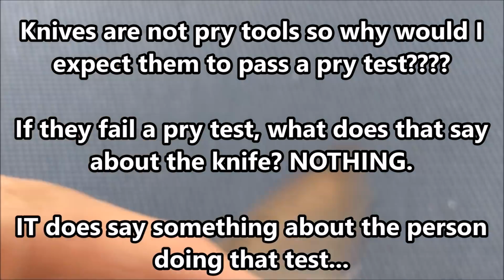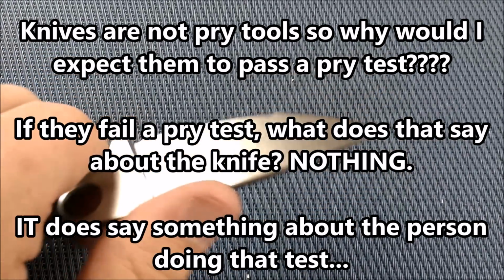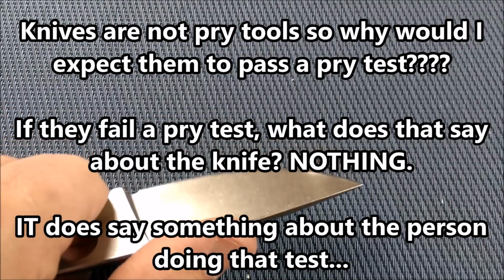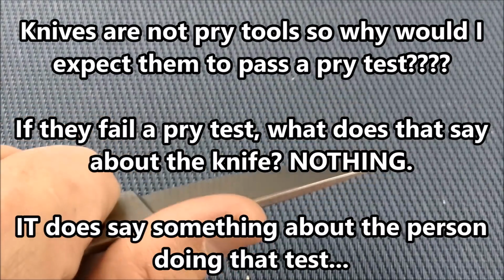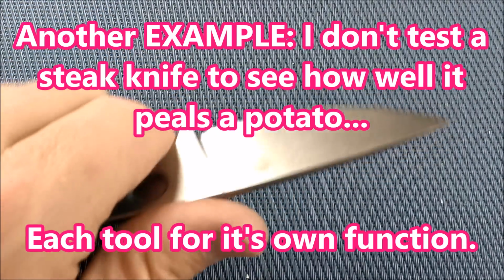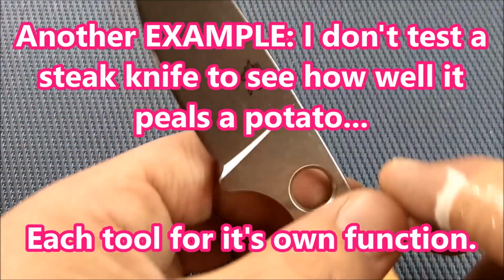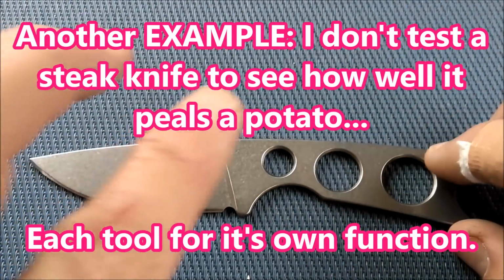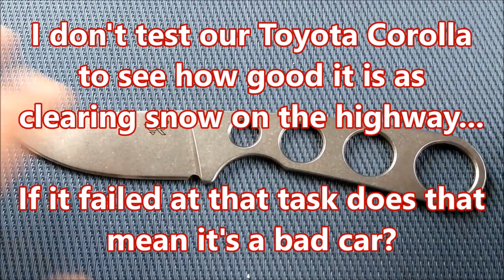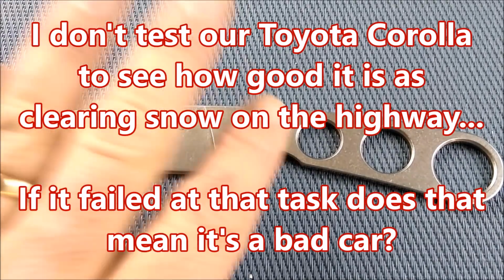I don't recommend doing tip tests because you're just asking to break your knife for no good reason. I don't do that when I have my knife in practice. If I need to dig something out, I cut around it until I get there. But just sticking your knife in and prying, not a very wise thing to do, because steel can break, and once it breaks, it's broken. Who wants a broken knife? Nobody. So take care. I like to take care of my knives.